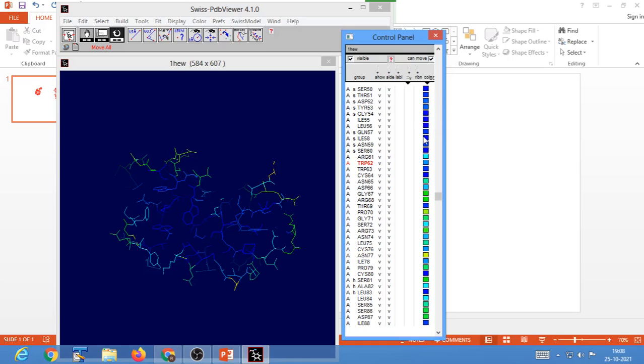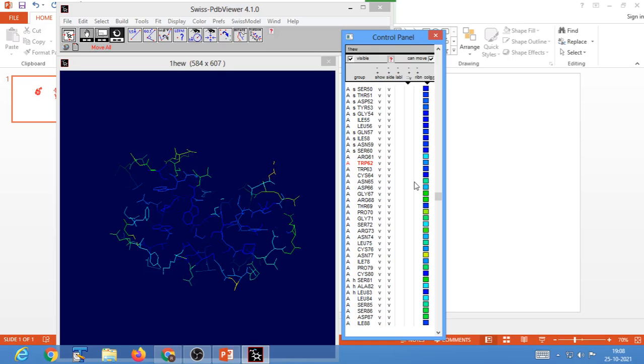This I am talking about. The small colored squares at the right hand column of the control panel provide a means to color individual residues, while the word color that I mentioned at the very beginning of this lecture, this word color at the top of your control panel, will allow you to choose a color for all selected residues. Now let us use this.